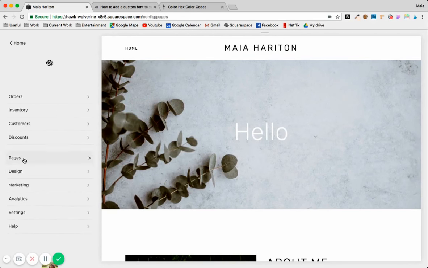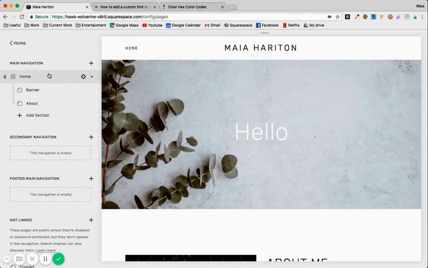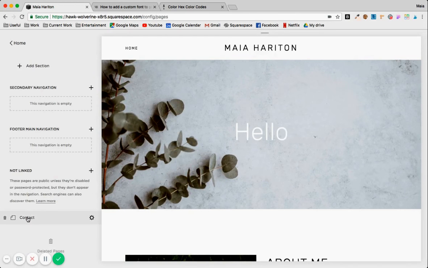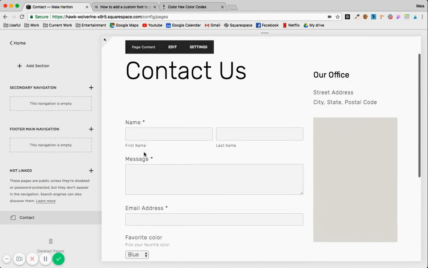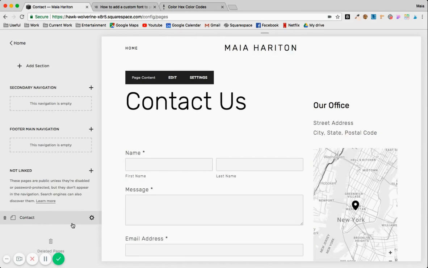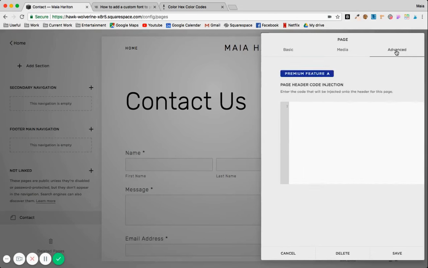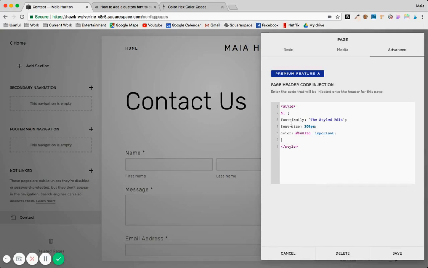So we go to pages, and for now I only have home or contact. Do I have something on contact? I might. Yeah. So let's do contact. So for a normal page, you go to that little sign and you go straight to advanced. You add this, which is called style, with those signs as well, and you paste that code that we just added.